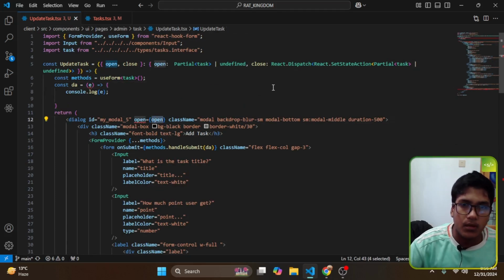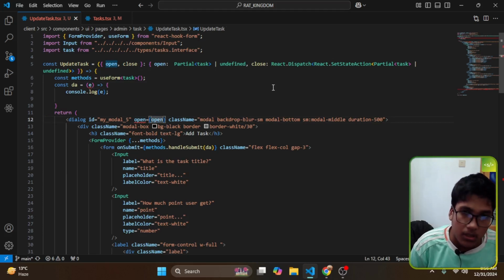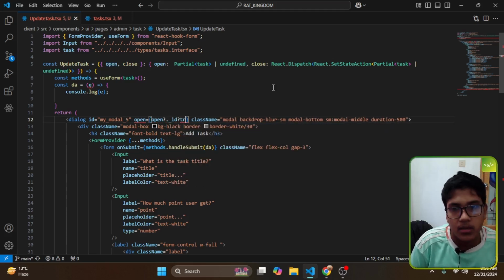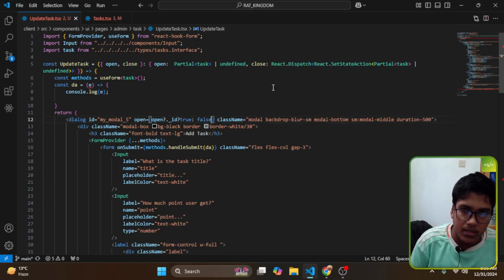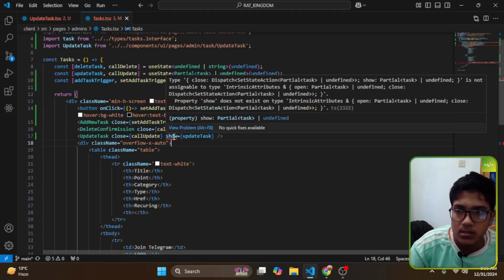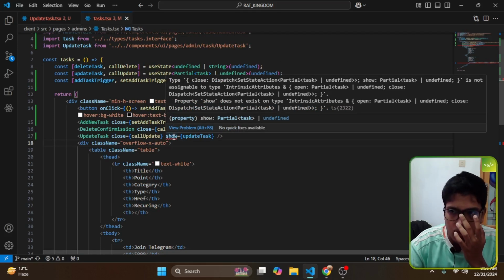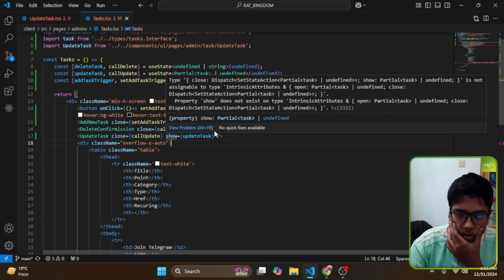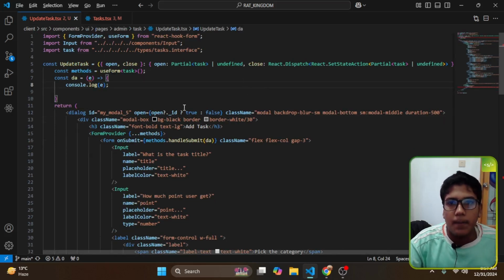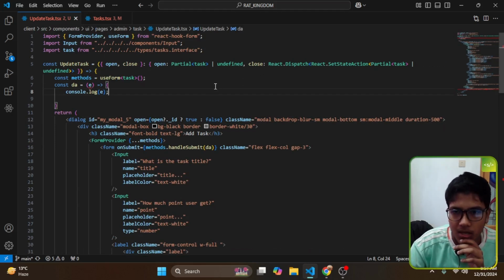Okay, now that is not an open something. If open, then they have anything like underscore id, then you are true, and if you do not have any underscore id, then you are false. Well, now it still gives me an error, so I don't know, it's not assignable. Okay, I don't know what the error is. Well, we will see the error later.